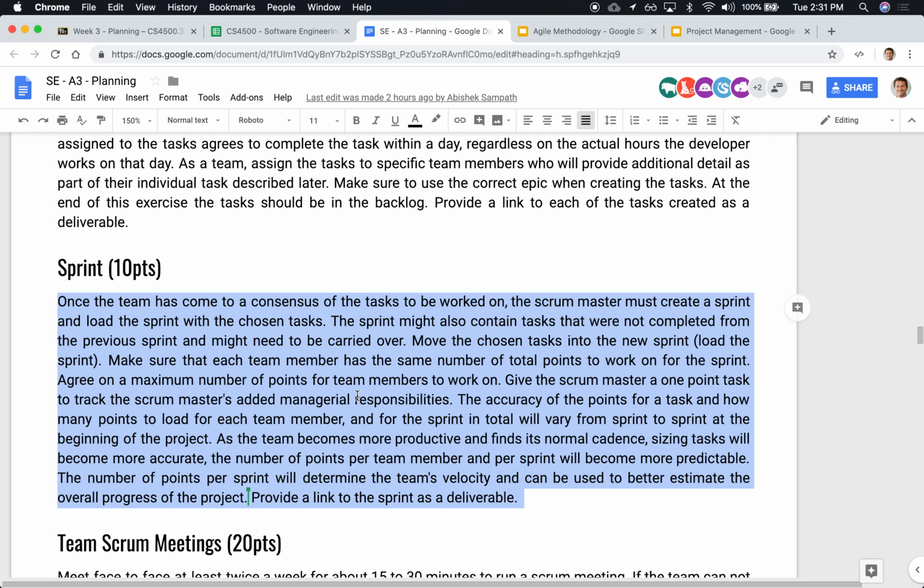But as you keep going, you'll start saying, you know what, I really thought that was a 1-point story when I did this the first time around, but now that I've gone through it, I'm pretty sure that should have been a 2-point story. Make sense? And that should go forward as institutional knowledge as part of the team, as you learn from this process. And as you go forward, you'll be able to compare one story against another in points.